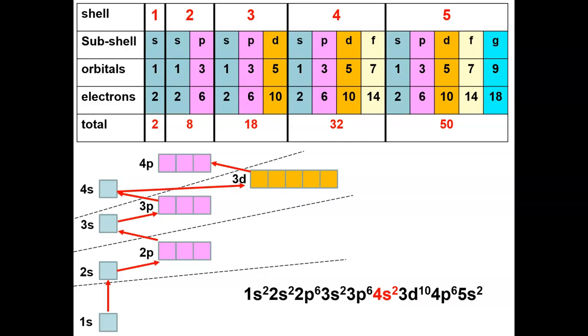The important thing is the red arrows. These actually show you the order of filling. If you like, this is filling up from the bottom, and the further up you go, the further away from the nucleus you become, the further out the electrons are, the closer to the edge of the atom the electrons are. And of course, the original energy levels are explained by the sequence. If you follow the order, this shows you the order in which these orbitals and subshells are filled.